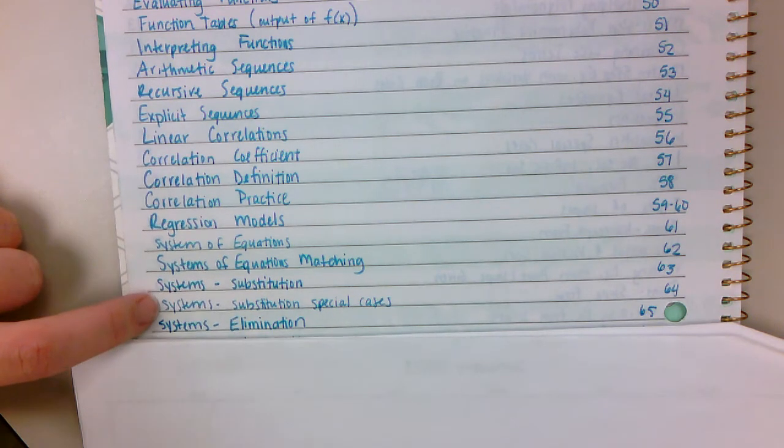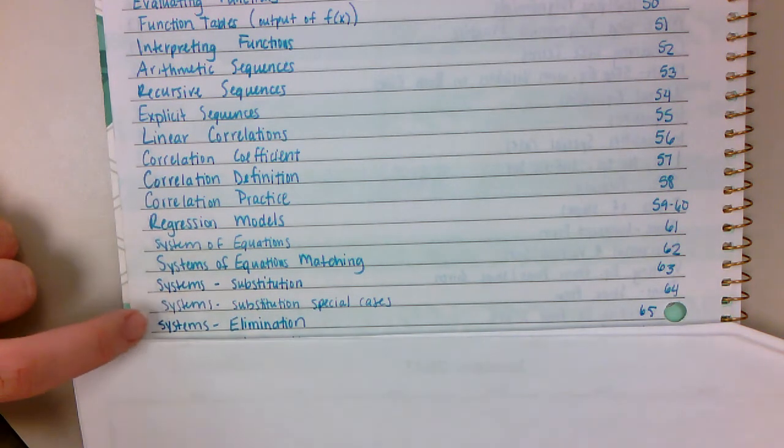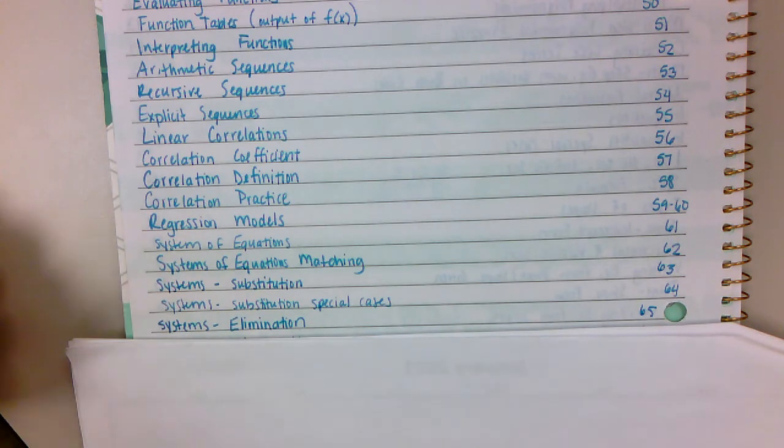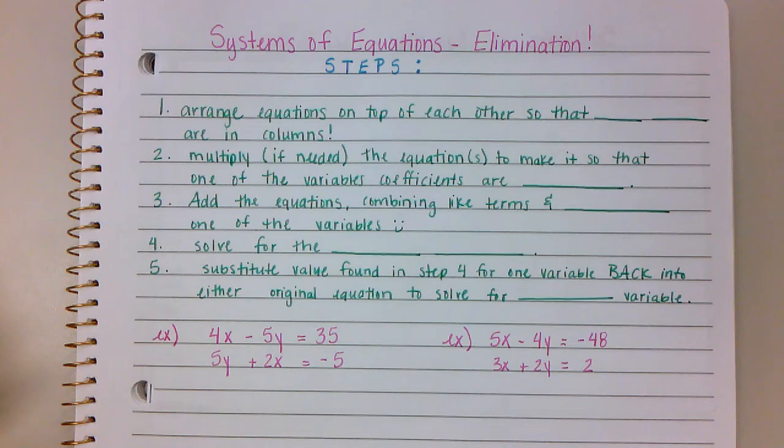when you go to solve with substitution, there are some special cases where there are no solutions or infinite solutions and what those look like when you're solving with substitution. And today we're going to look at how to solve systems of equations by elimination, which is another method you can use, and that's the final method. And then we'll put all of them together, either using graphing or substitution or elimination. So this is page 65 in your notes. Let's go ahead and flip to that now and fill those in together.